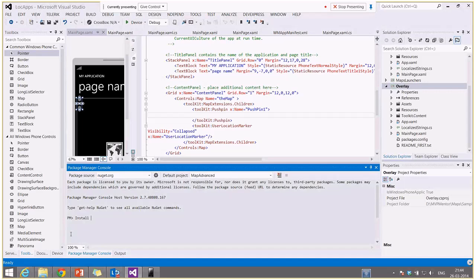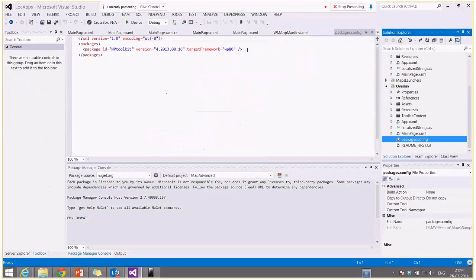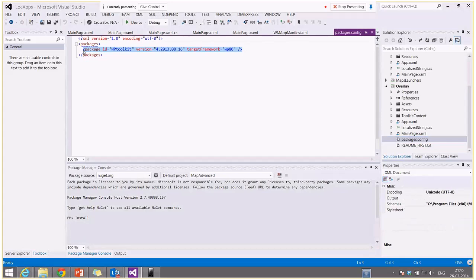This will download the NuGet package for the Windows Phone toolkit and install it. You'll also see a config file called packages.config, and inside that you'll see that this is where the package has been downloaded and your project uses this package. This gives you the configuration information that your application is using this NuGet package.